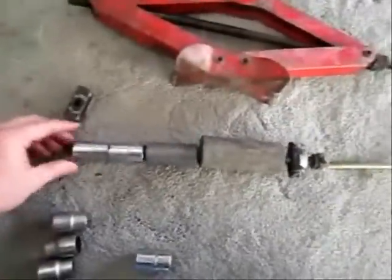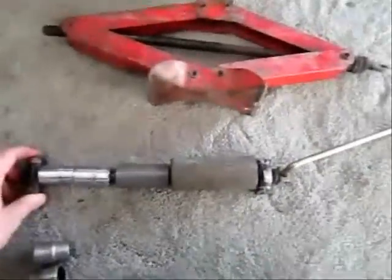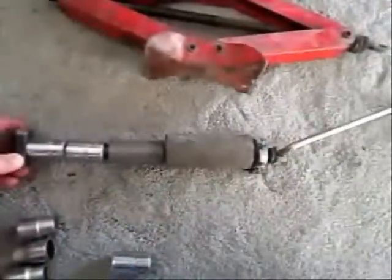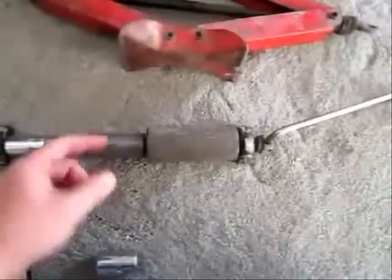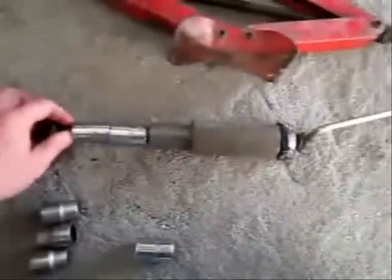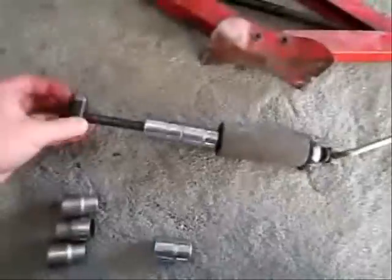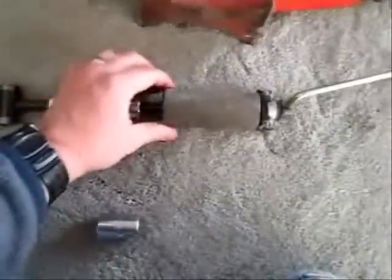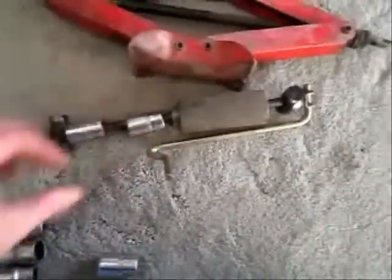You're going to line up your sockets and put the end on. Now it's together, you can see when you turn your handle, the threads will pull down and it'll hopefully push your bush out of the chassis — it'll go into the pipe as those sockets push it through, while you turn your handle. Your sockets will have to be a little bit smaller than the actual bush, so that they can push it through the chassis and not get stuck in there themselves.